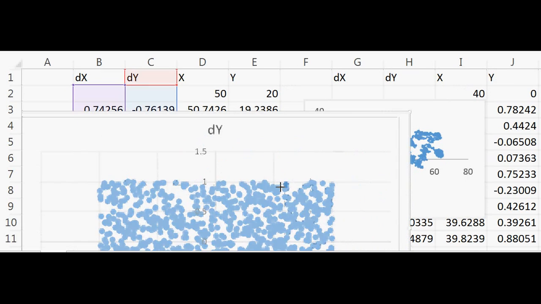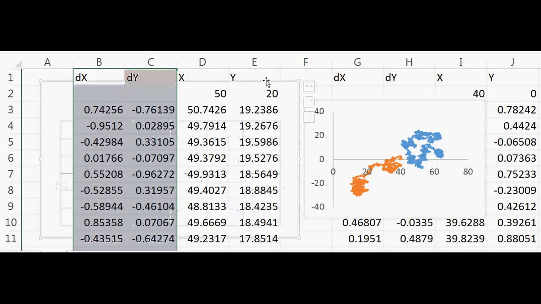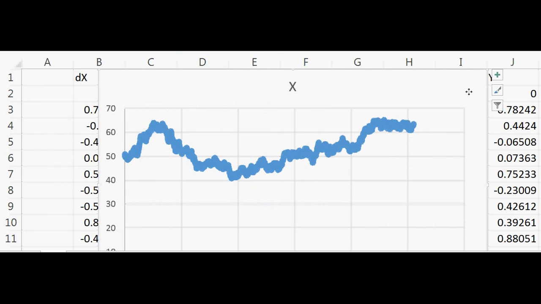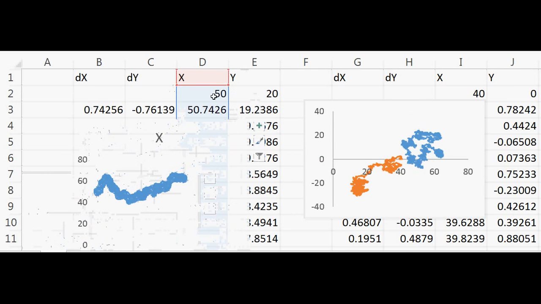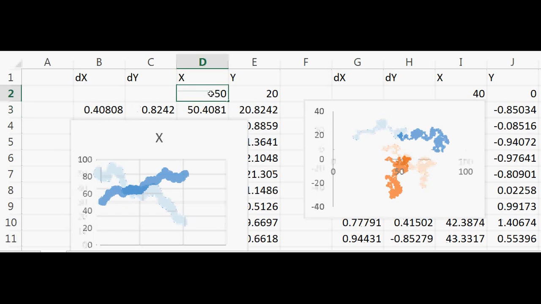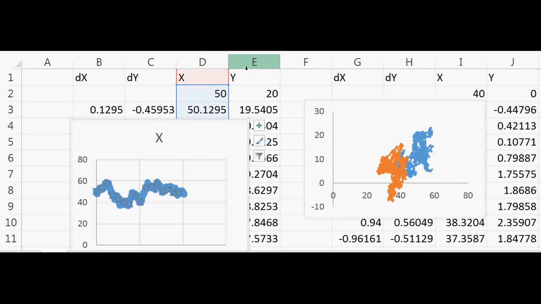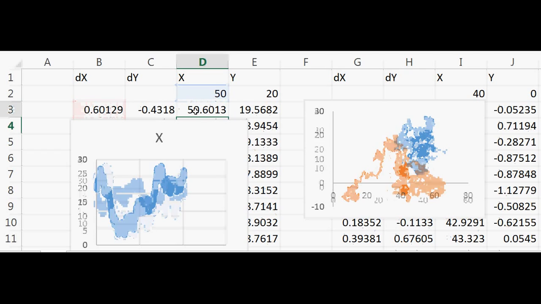When I plot them, you can see that all the numbers are random and they do lie in the range we want them. And if I plot the x-axis by itself, then it should be like a random walk in 2 dimensions, so that is also true. You can see that the x-axis is a random walk. So if I click again, it goes, but it's in 1 dimension. And the same goes if I drag the same graph for the y-axis, then the y-axis is also a random walk.